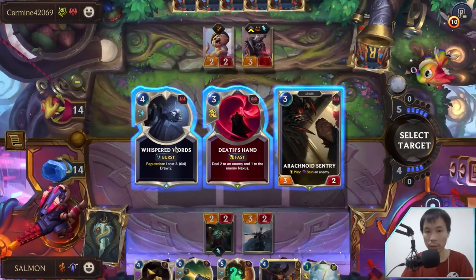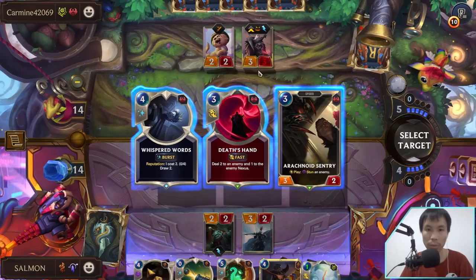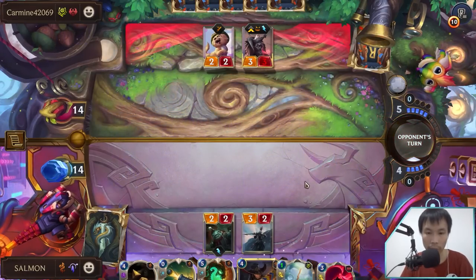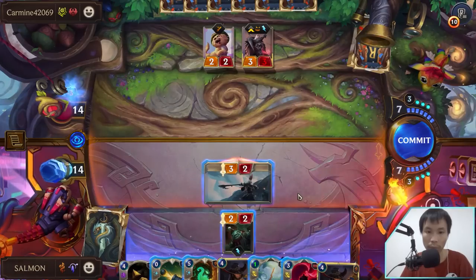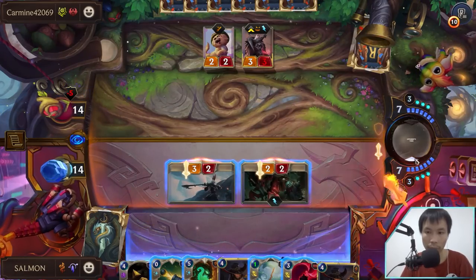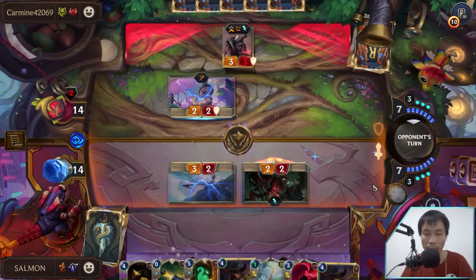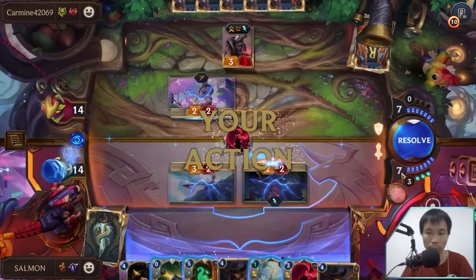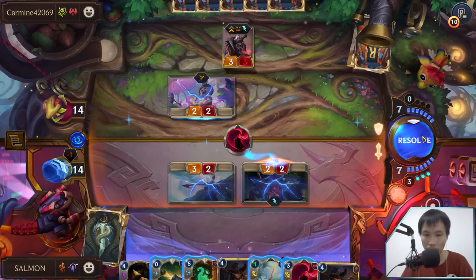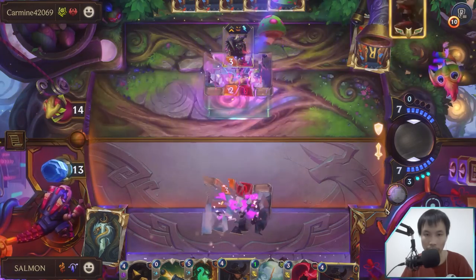Whispered Words or Dead Hand? I think Dead Hand, right? To deal with Swain. Send him to the drink. Gather round, gather round. Well, we are running out of ways to plan to nab, so I think we should be fine. Their time has come. My ribs. Stop.